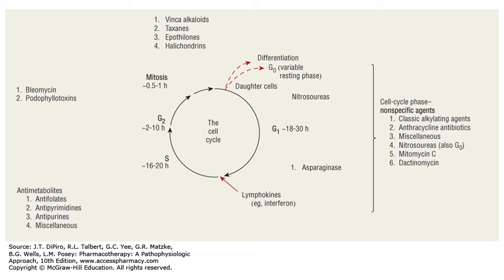Why do we put up the cell cycle? Because cancer is unchecked cell growth — cells are constantly replicating. It's important to know the cell cycle because this is where all our drugs will be working. If I inhibit cancer cells from growing, I arrest the cancer. This is how chemotherapy works: if you can't cut it out or use radiation, chemotherapy targets these cells. However, not only cancer cells but also healthy rapidly dividing cells are affected, which is where many side effects come from.